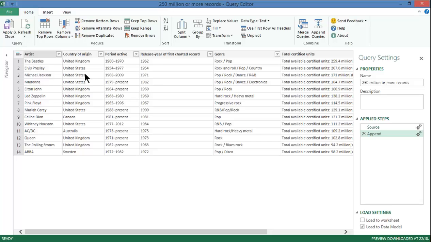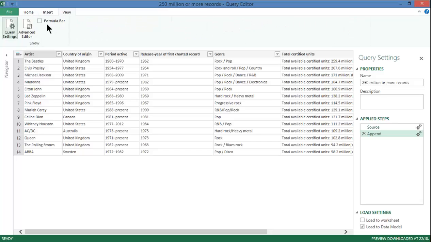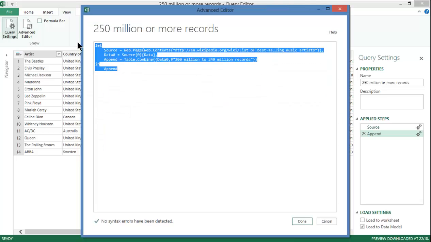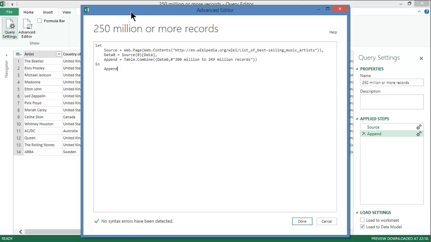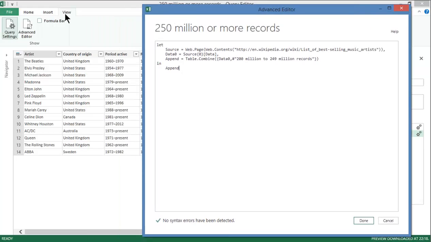Now, I'm going to dive into M in the next demo, but I just wanted to show you something that we can do essentially. If I click on View and go into the Advanced Editor, this is M. What's basically happening is, as we're building the data up, these statements are getting generated for us, just like recording VBA in Excel. Very similar. But what we can actually do here is amend this data. We can actually hack the code.